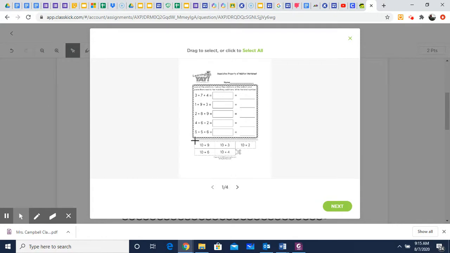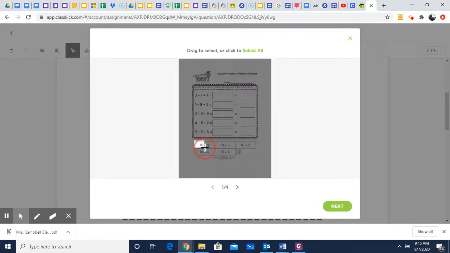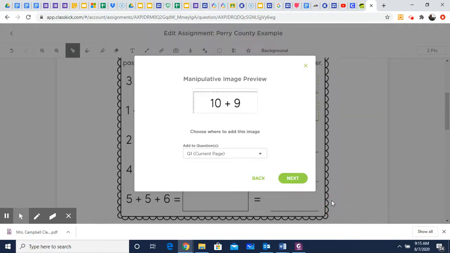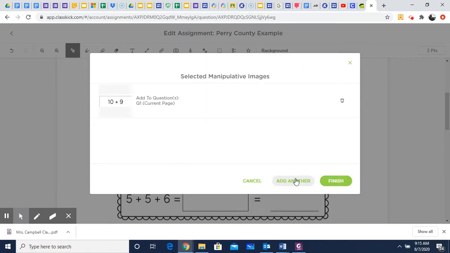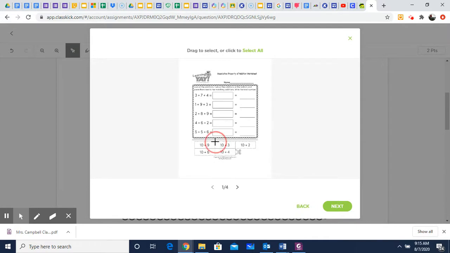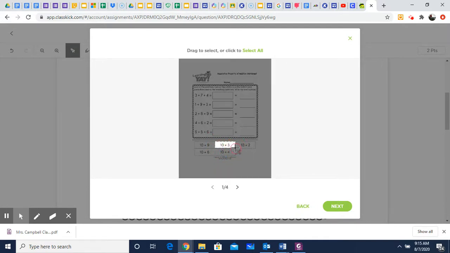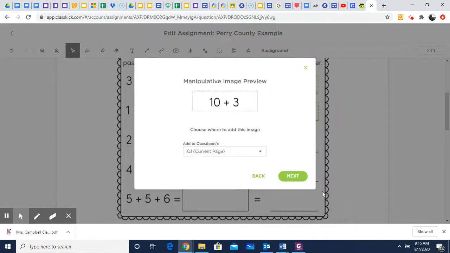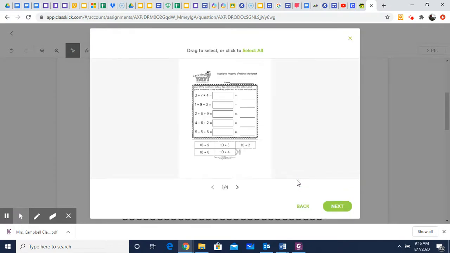And there's my cutouts. Now, what you have to do on this is highlight what you want. So I'm going to highlight just one of them. Hit next. There's my preview. That's what they'll see. And now I have this, but I want the other ones too. So I'm going to add another. I then highlight that one. Click next. Okay, go ahead. There's the preview of what you're going to see. Next again. Add another one.